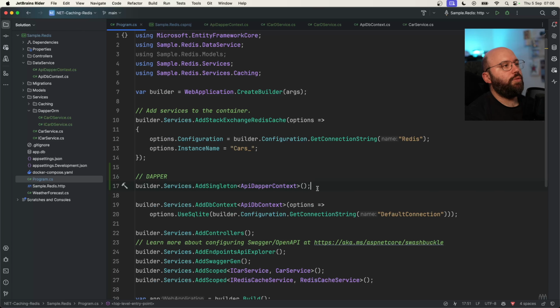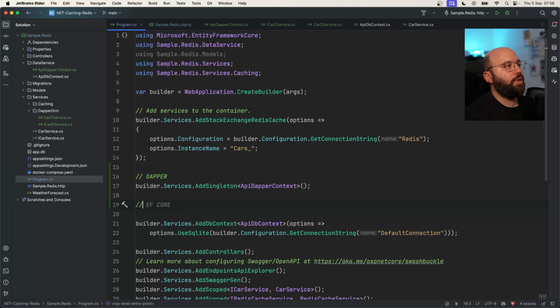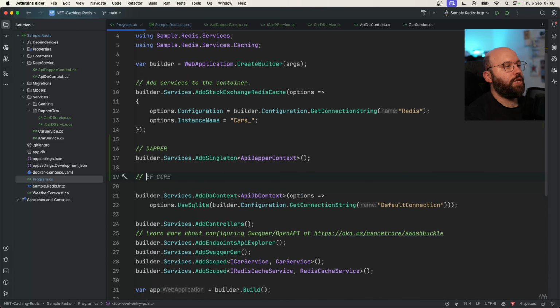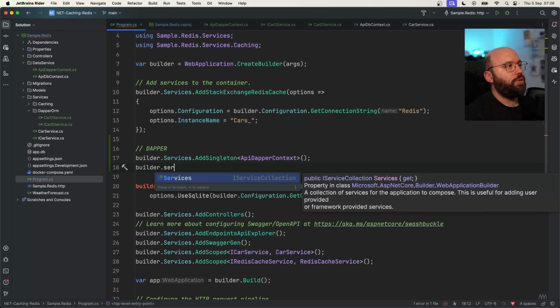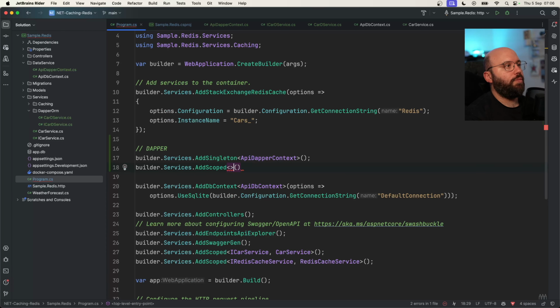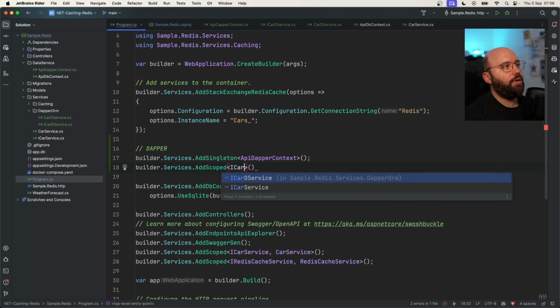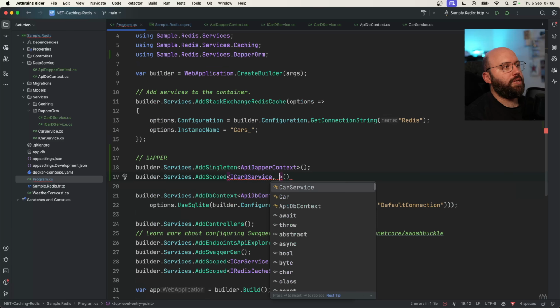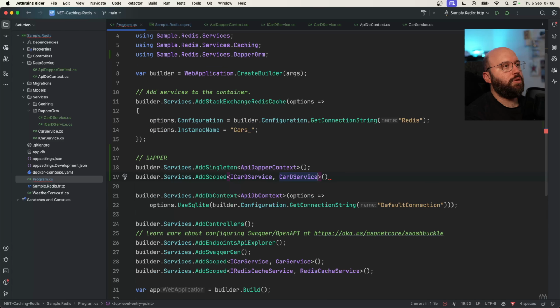And then what I want to do after this is I want to actually initialize my services, which is going to be my ICardService. So here is going to be again builder.Services.AddScoped, and here we're going to pass my interface, which is going to be the ICardService, and we're going to pass the implementation CardService. And that should be it when it comes to initialization. With this, we initialized our API DB context, and we initialized the services for the cards itself.